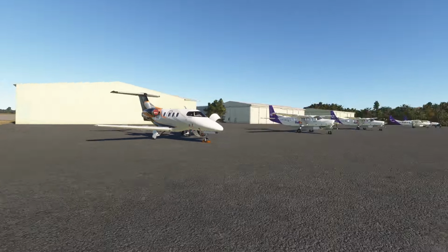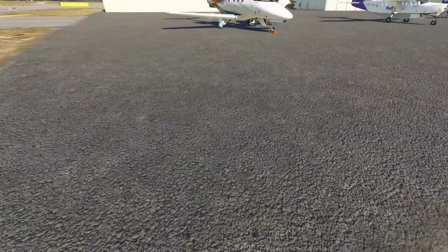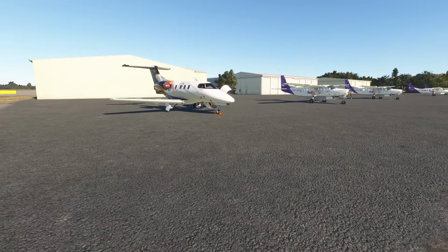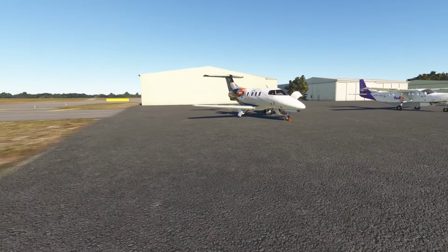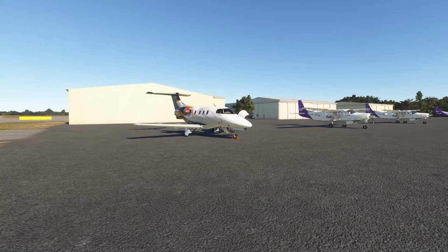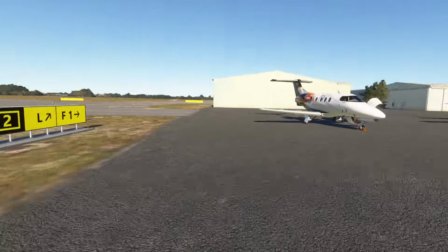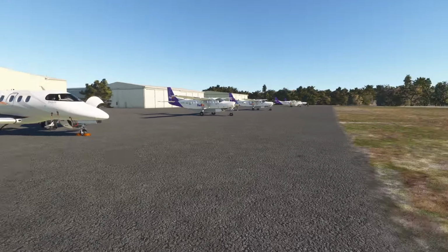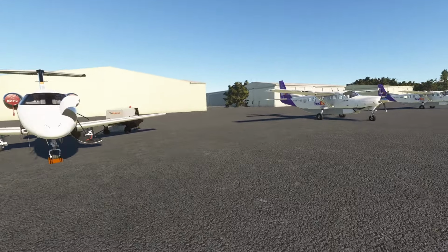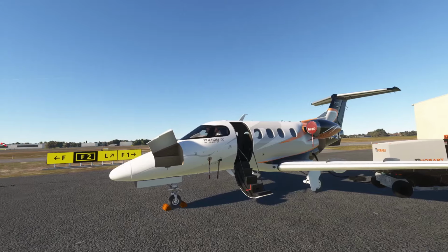We're going to do a short flight to Key West using the intercom with flight crew B, I believe it is. Tried the first one. It was pretty good, but mainly for commercial jets. If it's talking about commercial stuff, I'm just testing it to see what they do. So we got our Phenom sitting over here. Gorgeous little airplane.